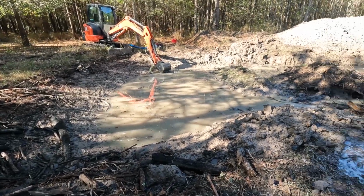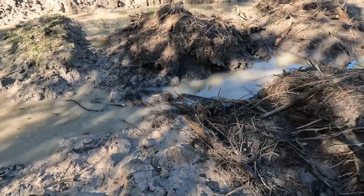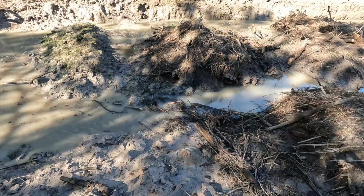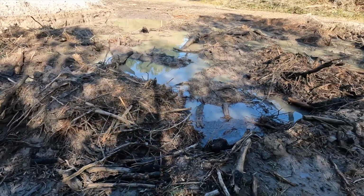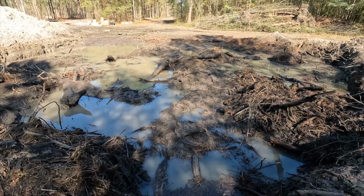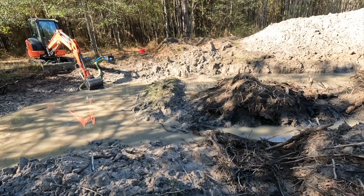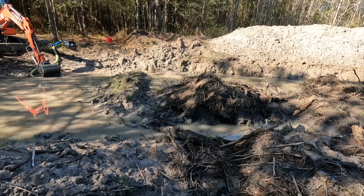All right guys, it is almost fully drained. If you look at this, this is where we originally started digging, and you can see the water's flowing pretty good. Unfortunately, it's going to end up stopping before all the water in this upper section gets out. But you guys can see now all the junk and debris that were piled in here. But anyway, we'll see how much we can get out of here before the strainer comes out of the water again. There's a lot of flow right there, but like I said, it's about to get clogged up.